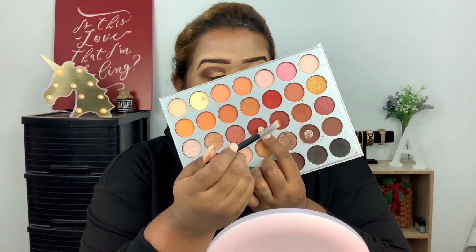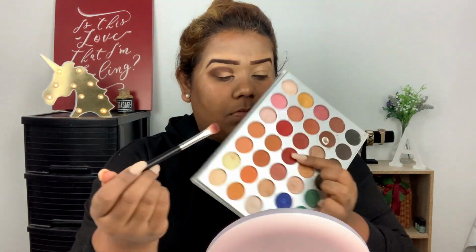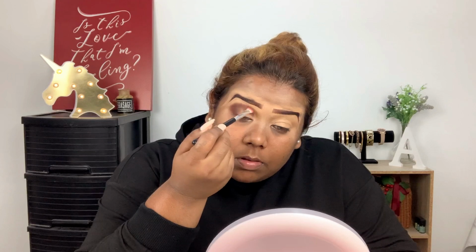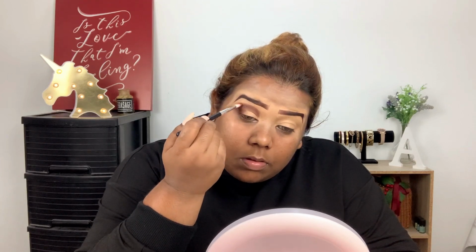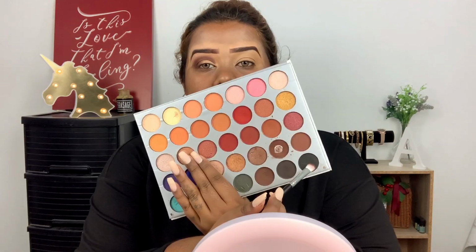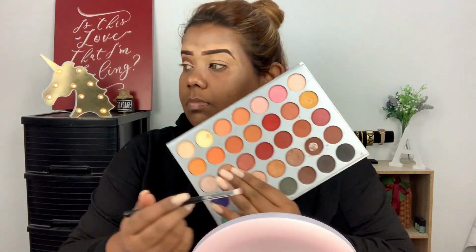As you can see, I'm just bringing it into the crease and concentrating the color really darkly. Now I'm taking a reddish brownish shade, and I'm just buffing out the corners. This is the exact shape that I'm going to do. I'm not going to apply too much in the inner corners because I am going to cut crease later.